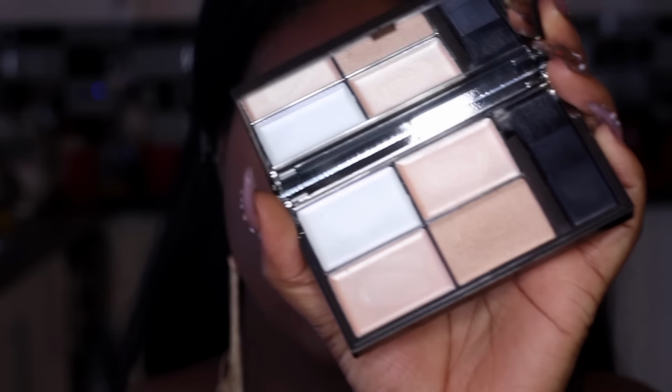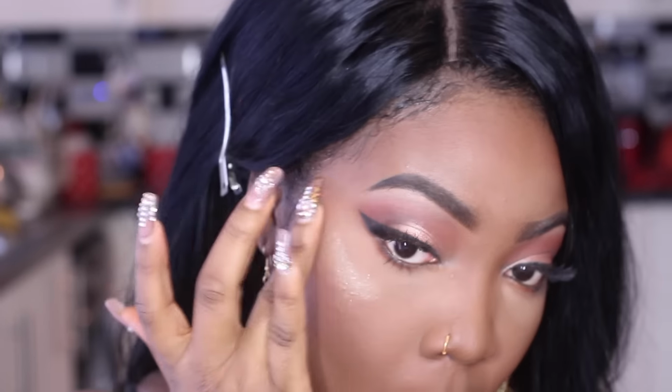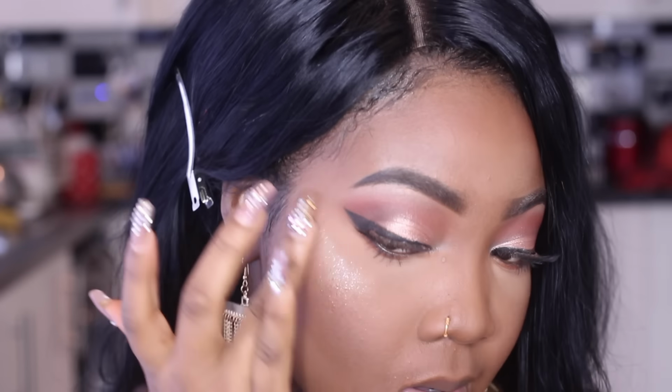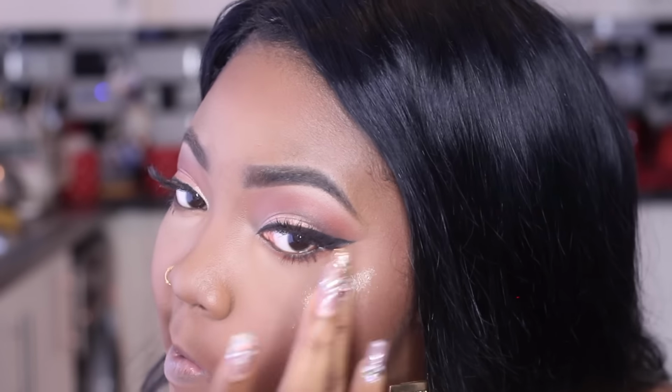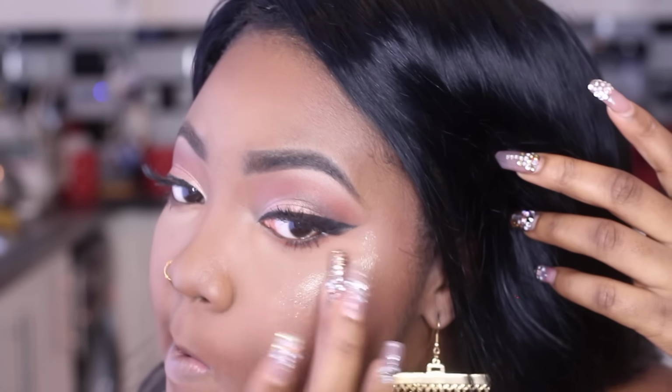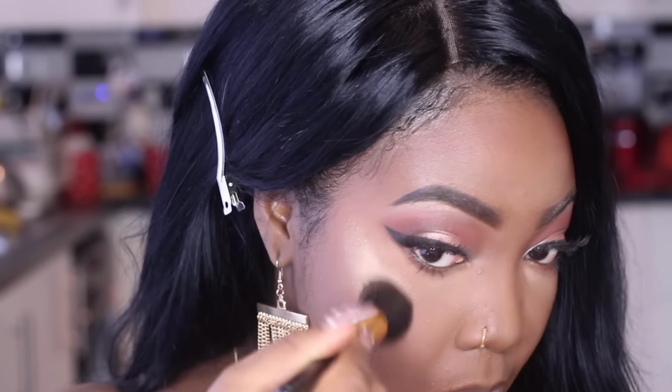For highlighting, I used this Sleek metal highlighting palette, and I used the cream part first before applying the powdered part. It's so pigmented, the highlight was just on fleek. Thank you to my girl Vivian for putting me onto this. It's so bomb, you guys, don't sleep on it, and it's really cheap.